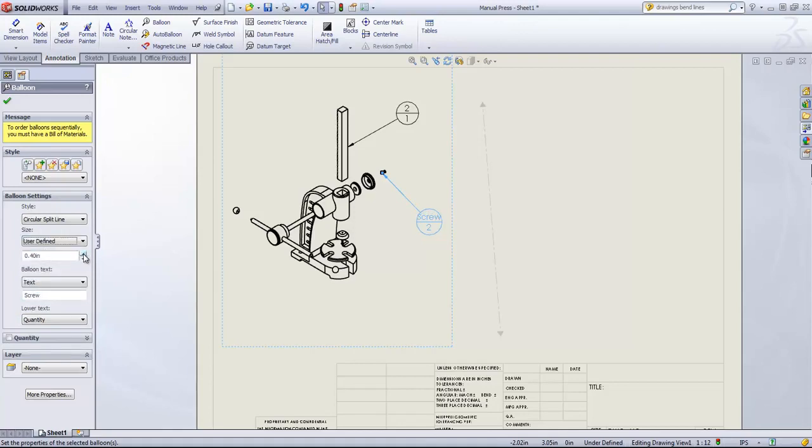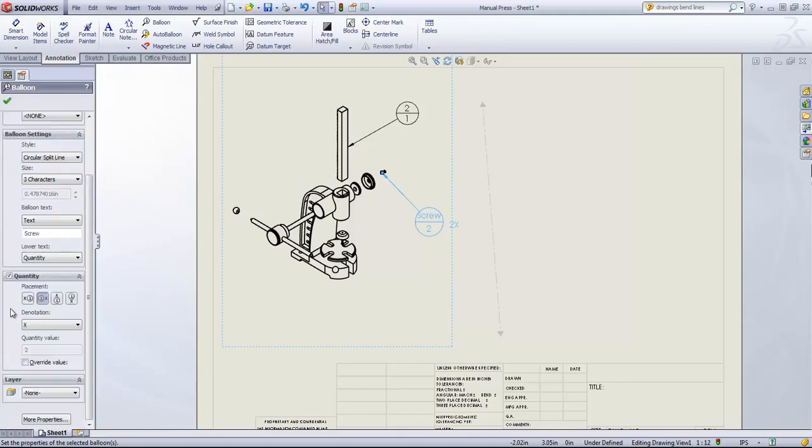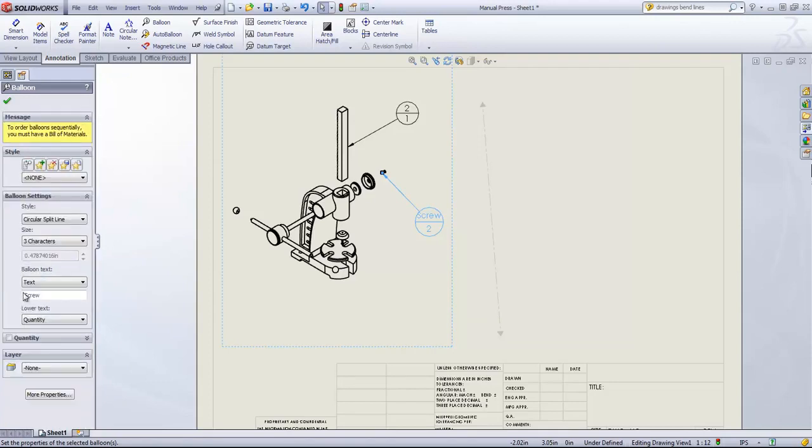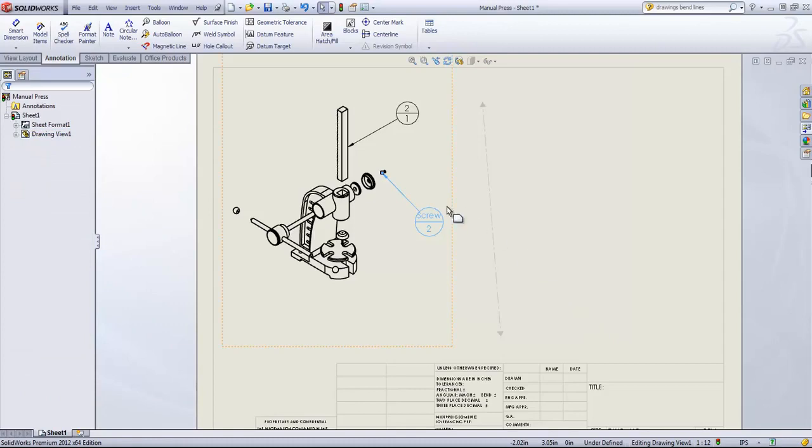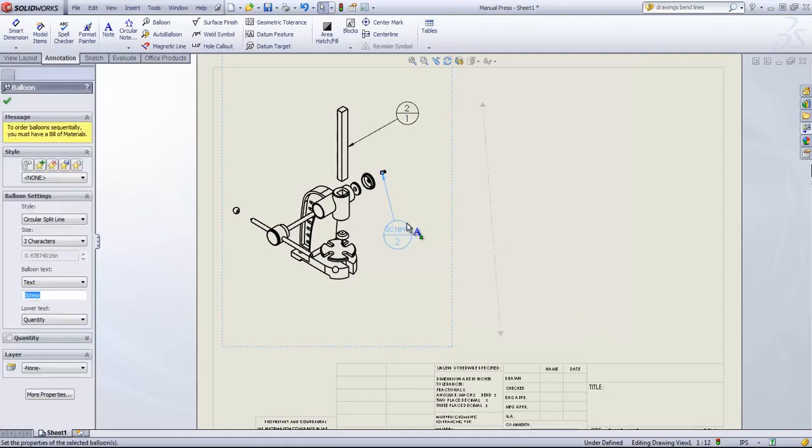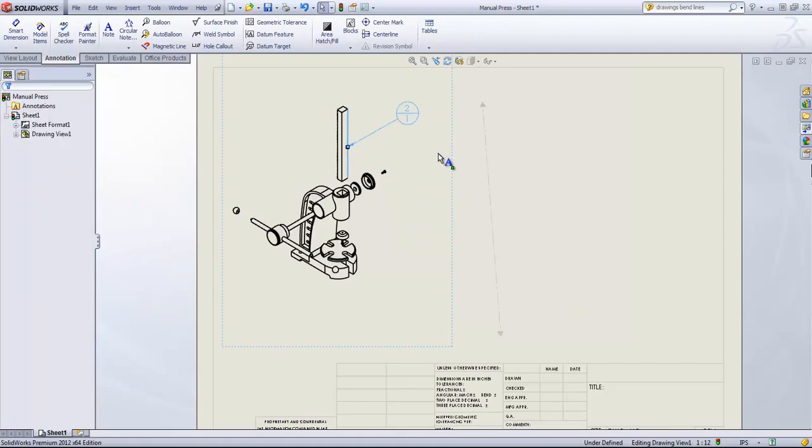And you can change the size of the balloon manually or by number of characters. And you can also go into further detail and specify quantity. But that's how you add in manual balloons.